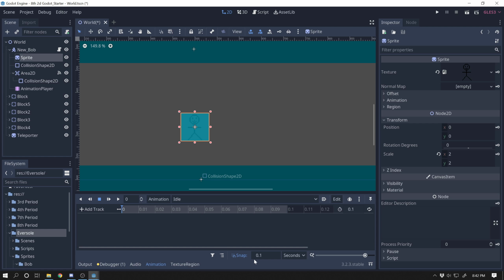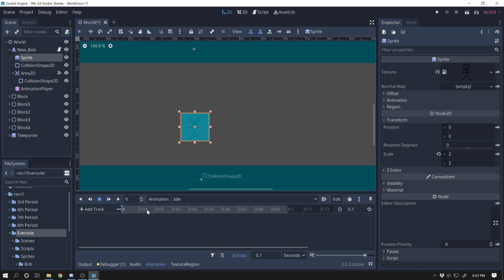Down at the bottom middle, there's a little snapping feature that will only allow me to snap to every 0.1 seconds. So it'll snap at 0 and it'll snap at 0.1, but it will not snap into the center. If you want to click in the center, you can turn off the snap, and then it'll allow you to click anywhere. Or you can adjust the size of the snapping. So I could do 0.001, and then I can click in a lot more different places that just snap around. Go ahead and leave that on 0.1.